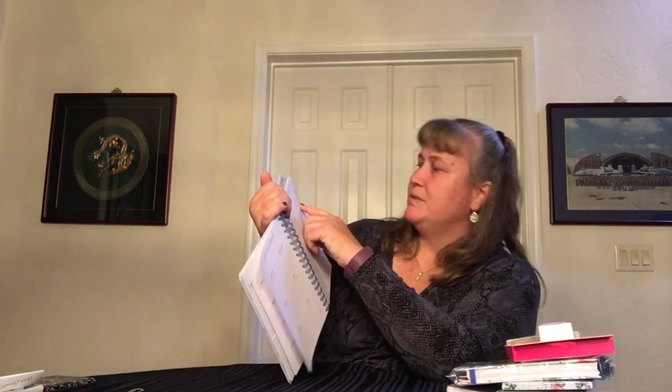Anyway, so there's some tabs. This one says dates to celebrate. There's a couple pages for addresses, important information, and notes. And they're just pages. And these are kind of thin, relative to like the Erin Condren Petite Planners, which is one of my things, they're a little thinner than that. So you might have to choose your pens that you use carefully, because if they have a lot of bleed through, that would be a problem for this type of calendar.